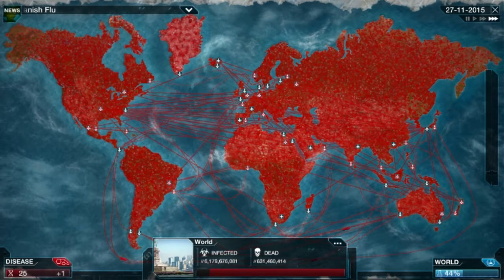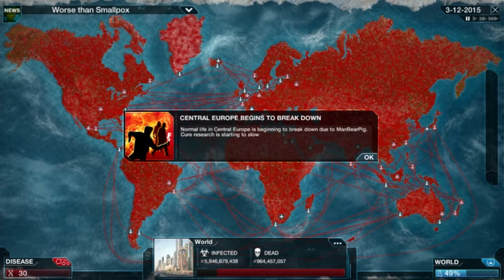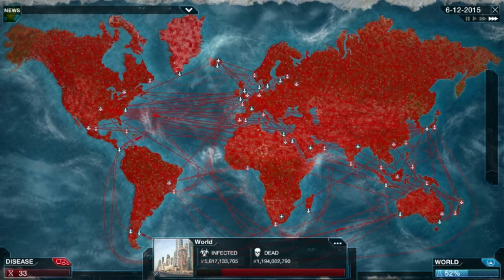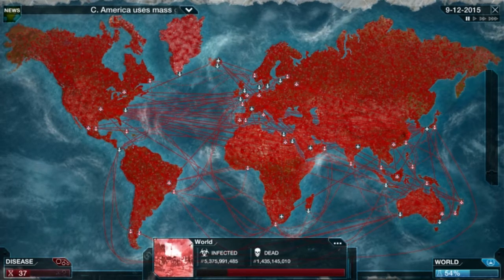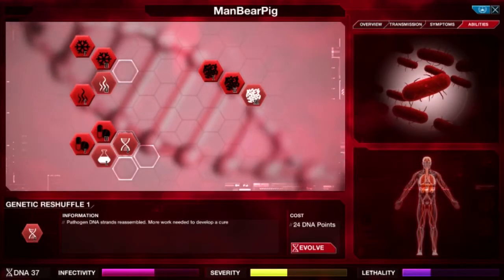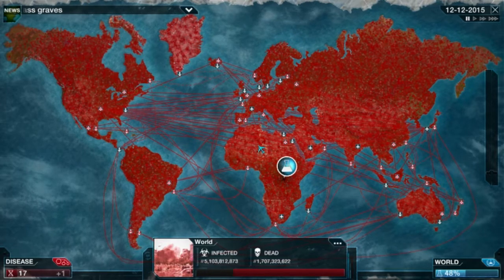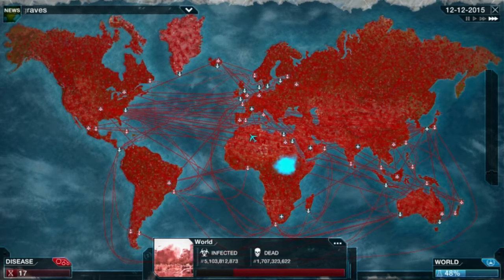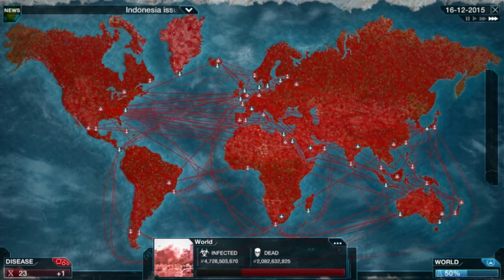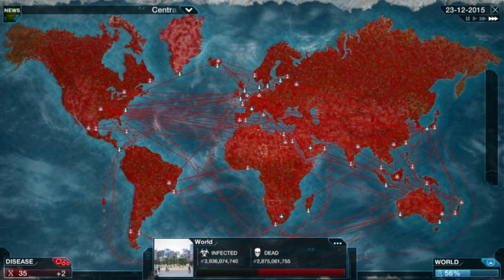Hey, look at that, killed more than smallpox. And we are starting to murder off the world at a frightening rate. 50% of the cure is complete. Now, if you're worried about how good the cure is getting, what you can do is buy this genetic reshuffle. It gets a bit expensive, but what it does is it just basically removes a percentage from their cure research. I have gained pulmonary oedemas. Lovely. I've killed about half of the world at this point.